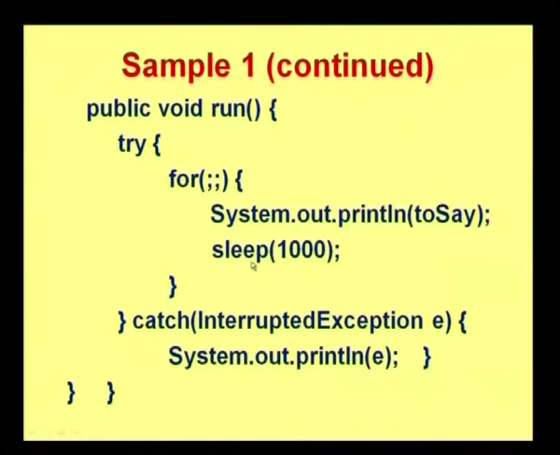I have called the sleep method and I have given the time, which means that is how long my thread has to wait. In this case you can see that I have written this sleep method directly inside my class. It means that I am invoking the sleep method, which is my base class method. The Thread class has a method called sleep. I am calling the method sleep with a particular time limit. Then I am catching the InterruptedException. This exception is raised when your particular run method is being interrupted by any other process.